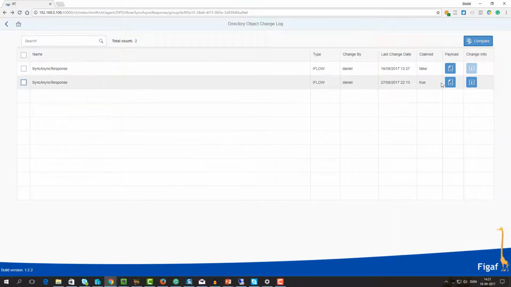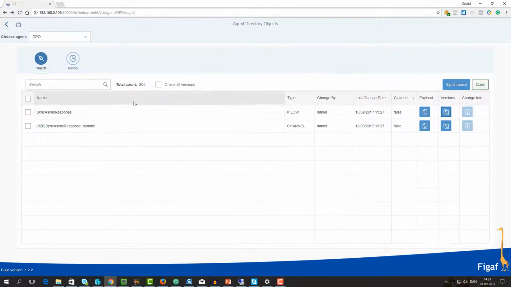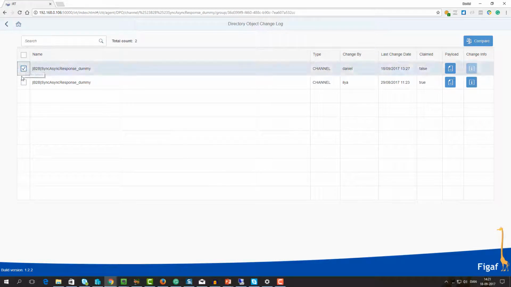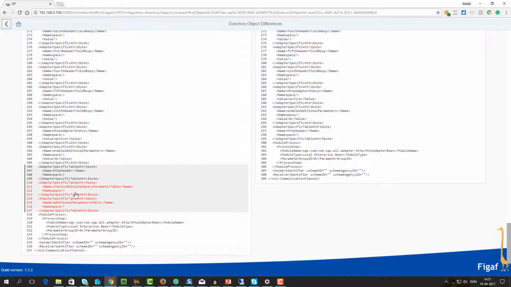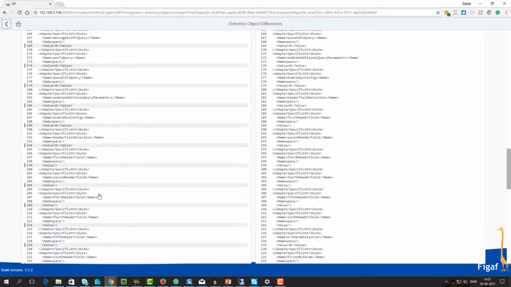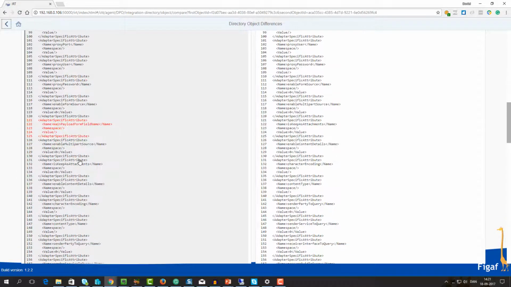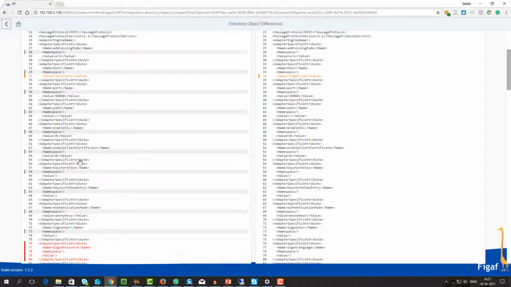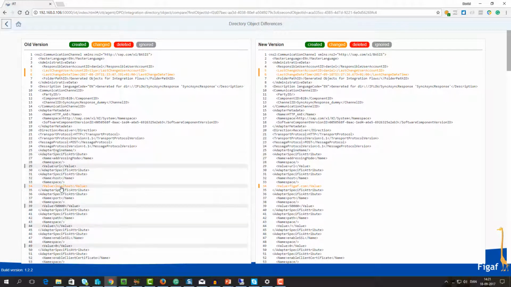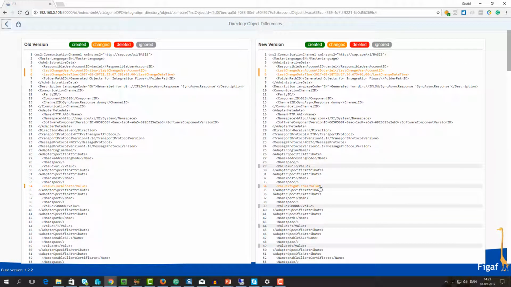We can see the same on the communication channel. Obviously here you can see what was changed. We have added these query parameters. There's a mail format thing that was also changed up here. And then we got the log version and the host name that was changed up here. So there are multiple different changes happening here.